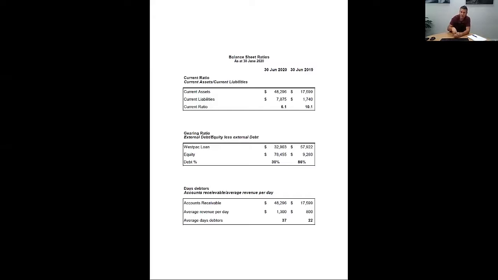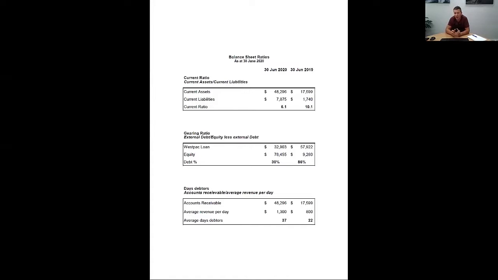There's no hard and fast rule, but what you're looking at is comparing that number to your trade terms. So if my average days debtors in that example is 37 and my payment terms are 14 days, I've got a real problem, because people are taking another 23 days liberty of what my credit terms are. That to me is alarm bells. But if my terms are 30 days and it's 37, it's not as bad, because people are paying within a week of what they should be.